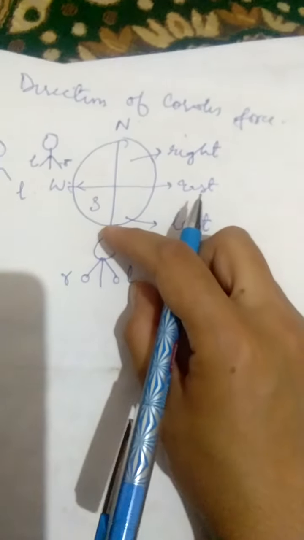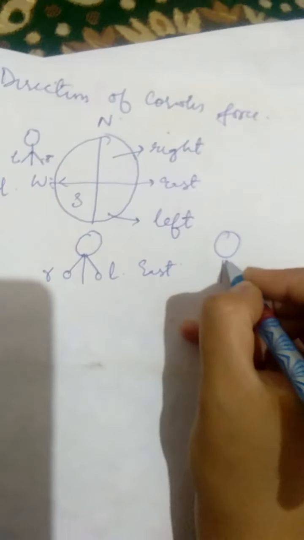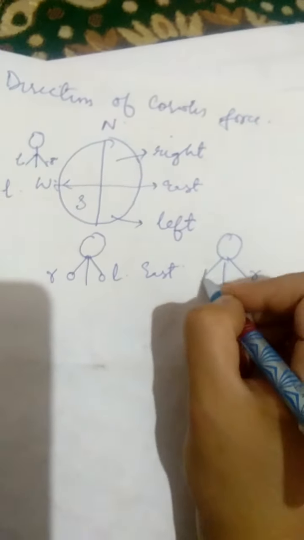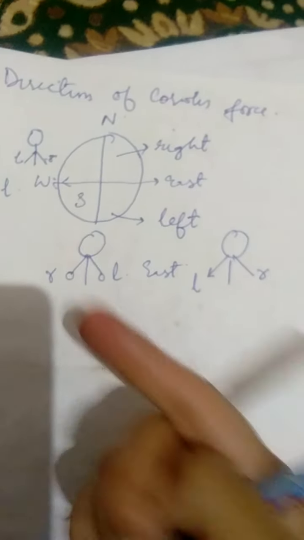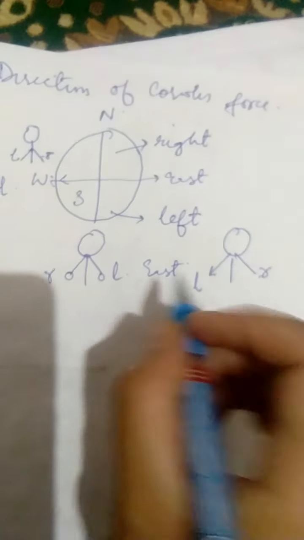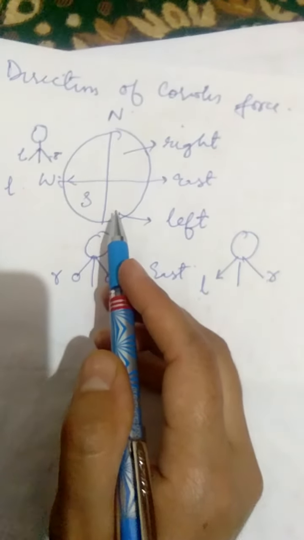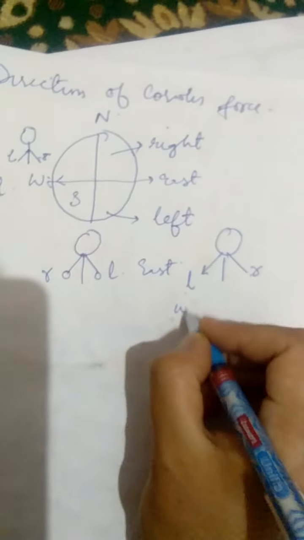Now, when the student is facing towards north, he is moving towards north. In that case, this is the right of the student, and this is the left, because now his back is towards me. This is his right, and this is his left. And again, I say that since he is moving in the southern hemisphere, his motion will be deflected towards left, and towards left means towards west.